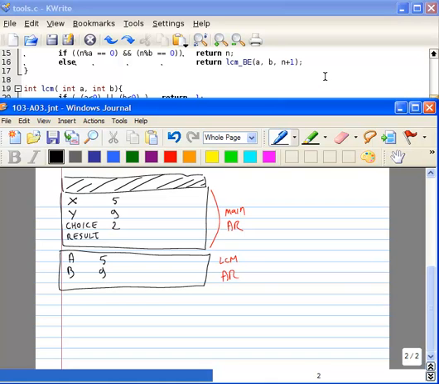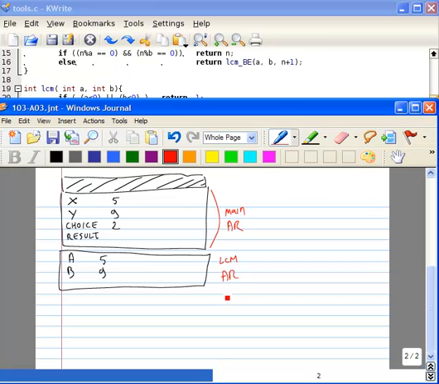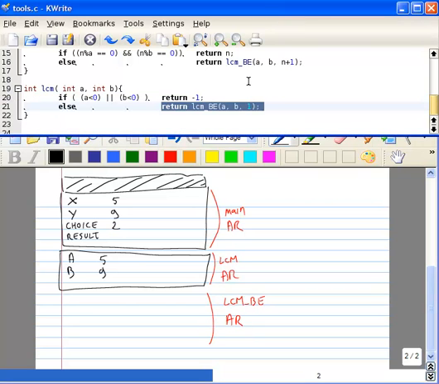So what's happening now? Well, the first thing the LCM function does is test if A or B are strictly less than 0. It's not the case. So we call LCMB. We call another function. So here we are going to have the activation record of our recursive backend function, LCMB. What do we have inside of LCMB?